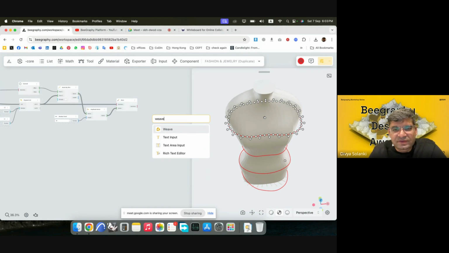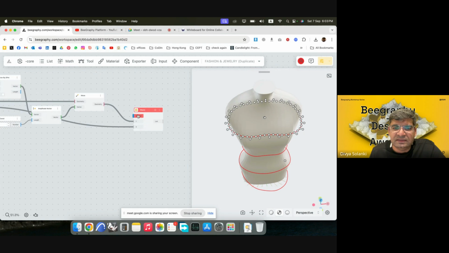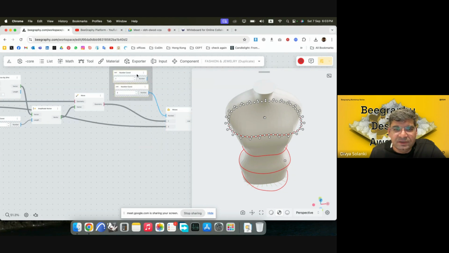So first we would have to weave these two lists together. The first one I will do is this, and the second one I will do is this. But it is asking for a number. Number is basically a boolean. Sorry, we would have to give 1 and 2. It asks for a pattern here, so I will just write 1 and 2, and give it both of these numbers. This is our pattern. What it will do is weave from the first list first, and then weave from the second, and this continues for the whole list.